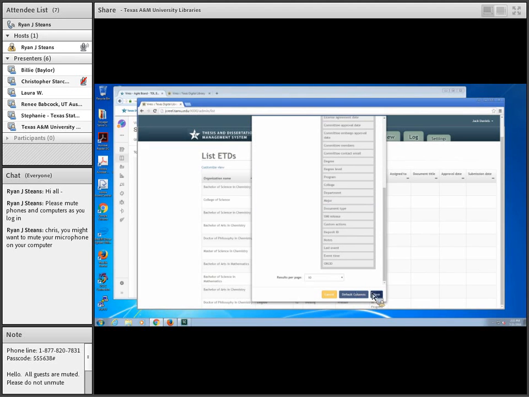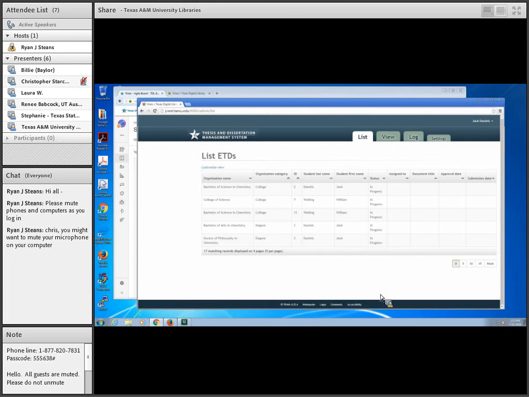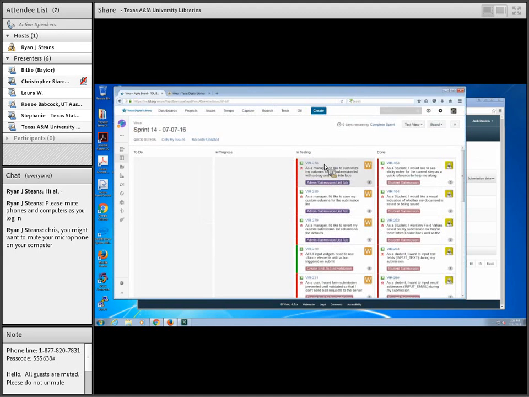I can select, oh, and while I'm at it, I can just for funsies change this part of the pagination. But save that, and voila. Now to prove that it is actually being persisted, what I can do is reload the page, and I'm going to see my same columns and my same number of things on the page. Very good. Thank you. Yep, that looks good. You're very welcome.